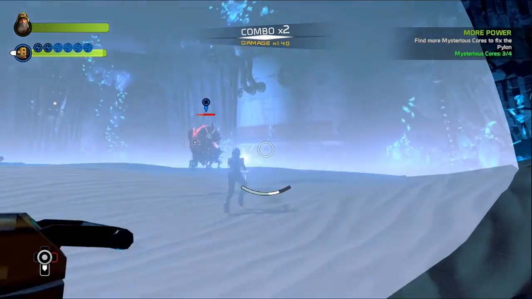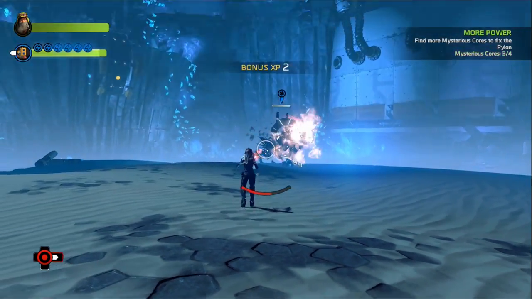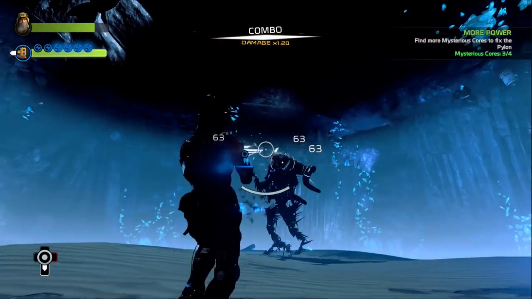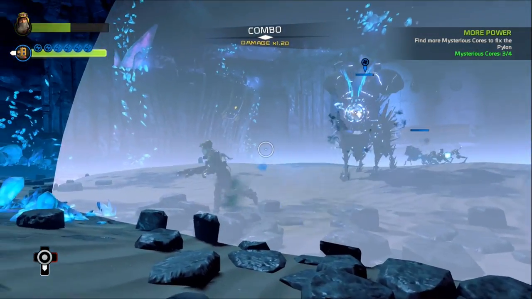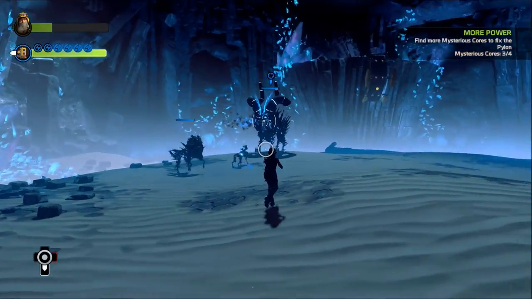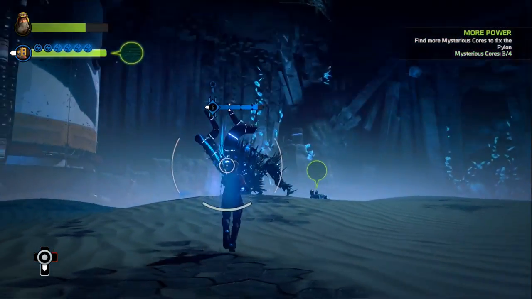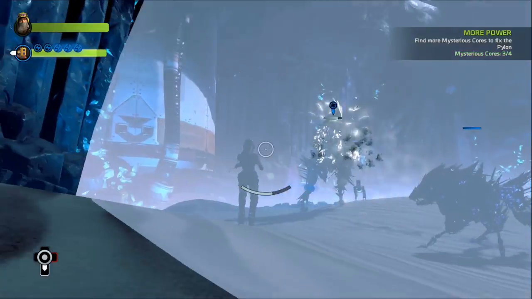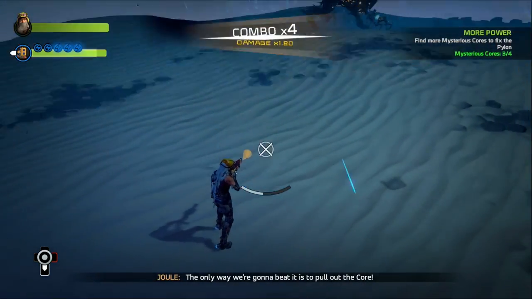He's gonna... Actually, no, he's red. It's kind of hard to tell. Okay, he's definitely blue now. Oh, get out of the way. Shield break, good. Oh my! No, he... Electricity! Bad news. Alright, hold on. We gotta get rid of this little guy right here. The only way we're gonna beat it is to pull out the core. Alright, let's do it.